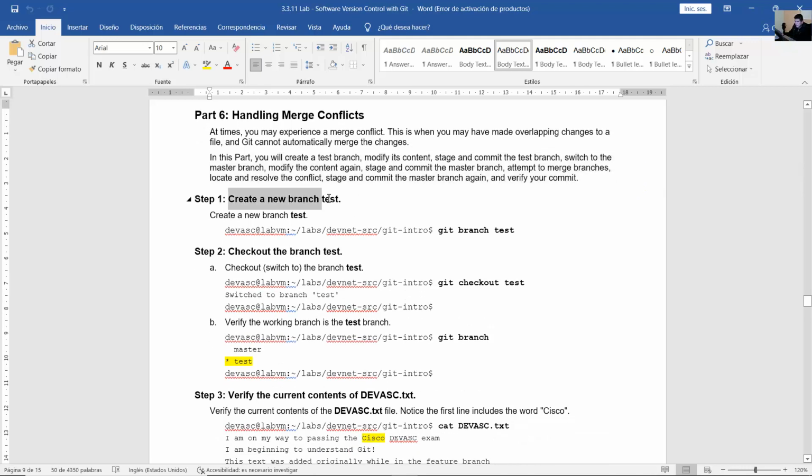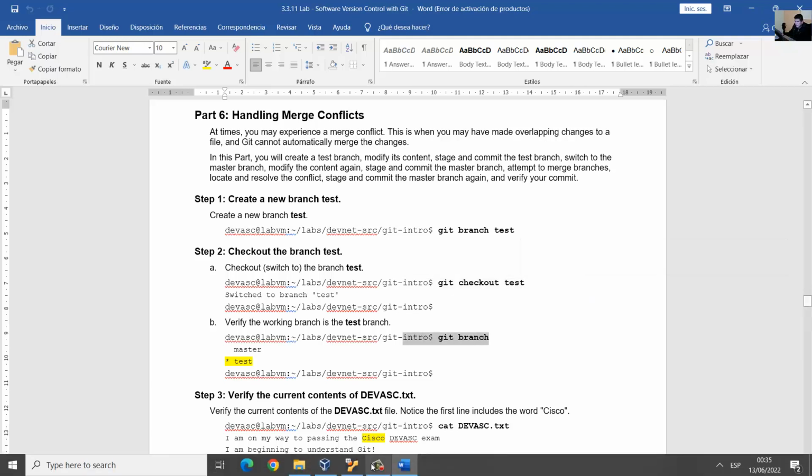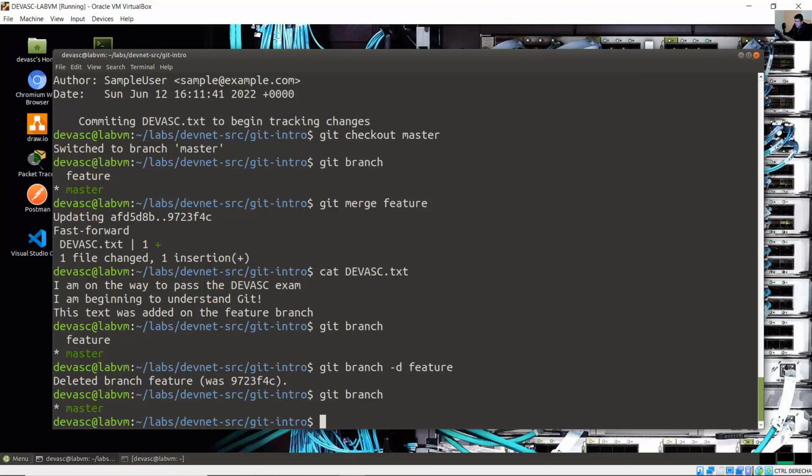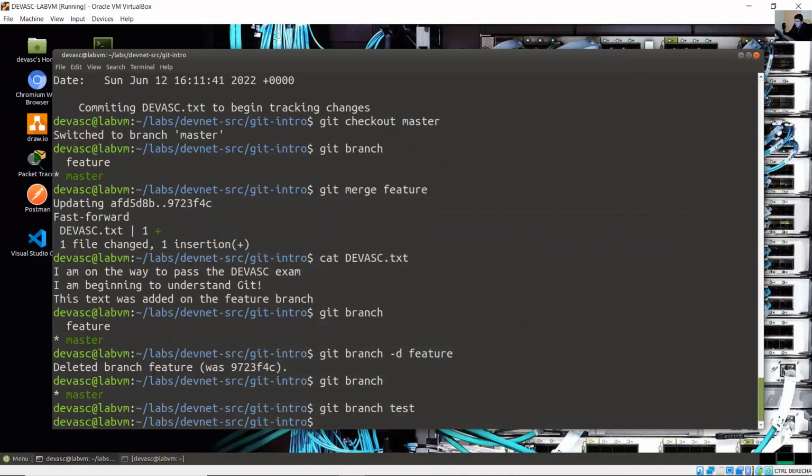Create a new branch test. Okay, create the new branch, enter the new branch, and verify. Okay, git branch, the new branch will be test. Enter. Now git checkout to enter the test branch.